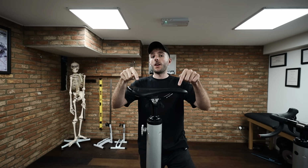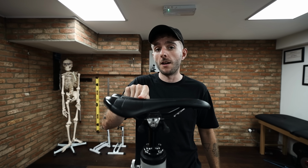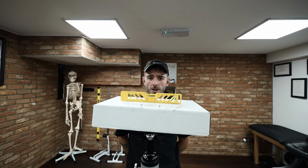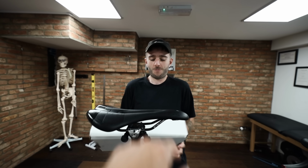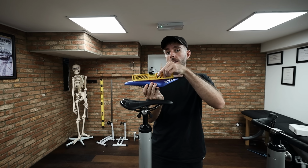If your saddle looks like this, which is a very common type of saddle with a pressure relief channel in the middle there and a little bit of a curve, you want to aim for the middle point to be level. Like I said, you can either do this by eye, or you can get a spirit level and something flat and find out that it's not that level. Oh, bang on. If your new bike has come with a flat saddle, you can put a spirit level straight on it because it's flat, and just make sure it's set up completely level.